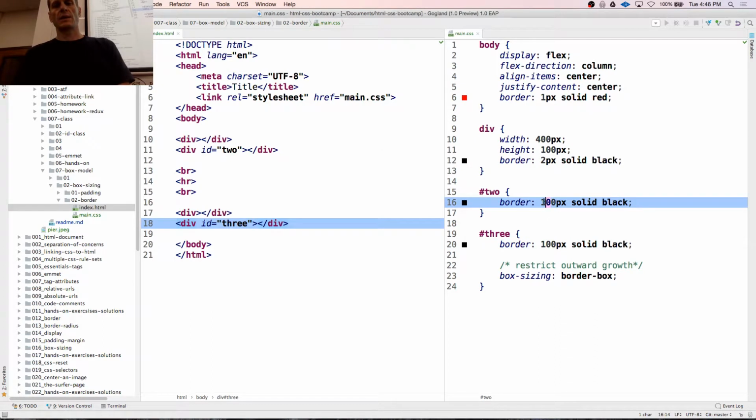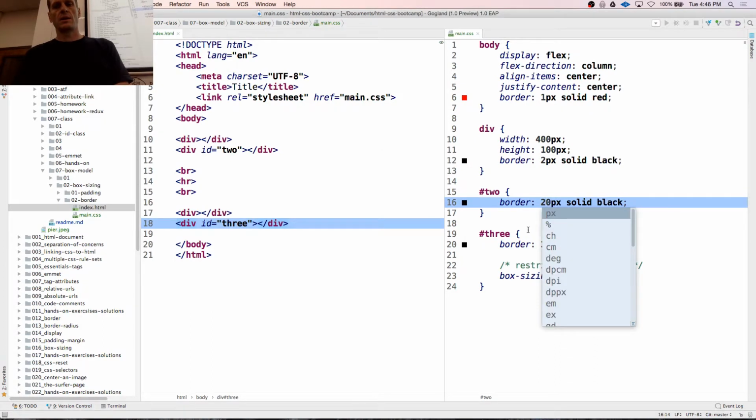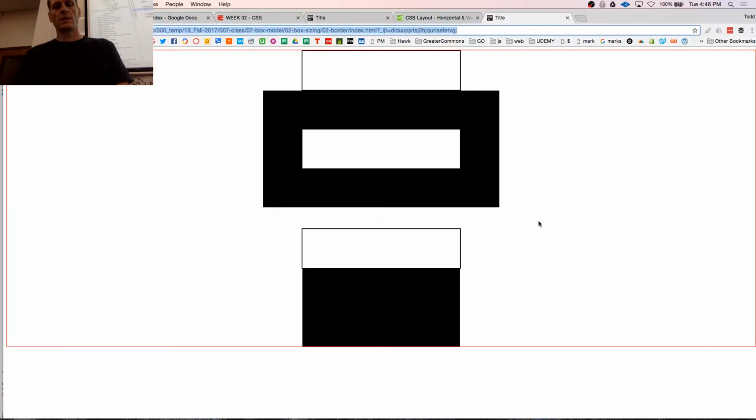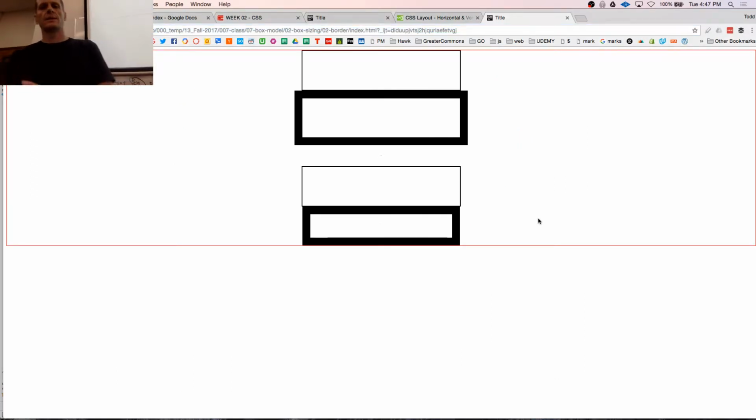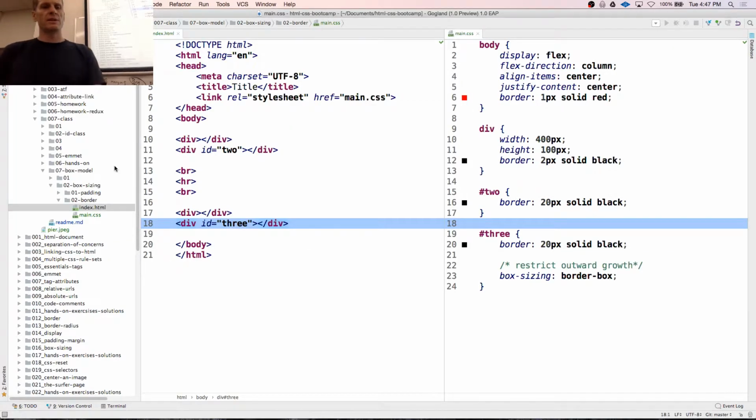Let's bring it down to like 20. So as I add either padding or border, the previous example is padding.